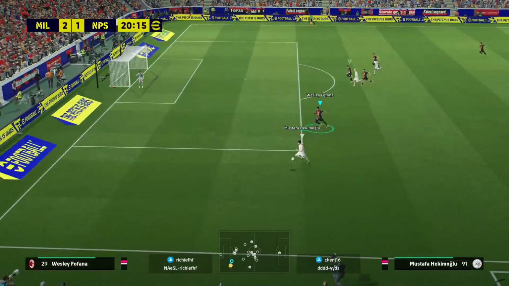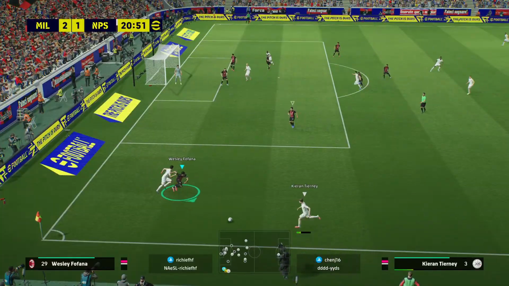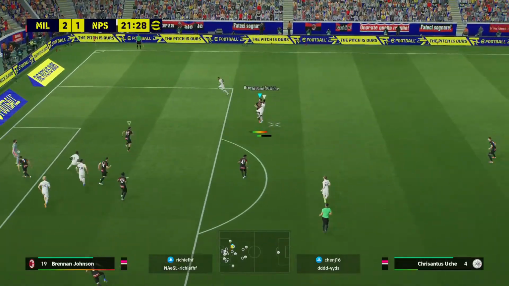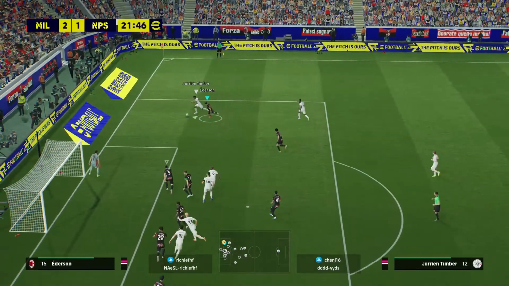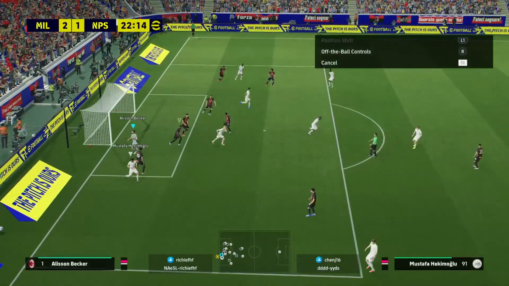It's a searching pass. Hekimolu has the space to scheme. Has a look up and delivers. And that has been knocked clear. In once more. It's a goal kick.